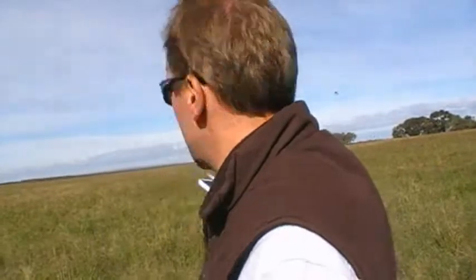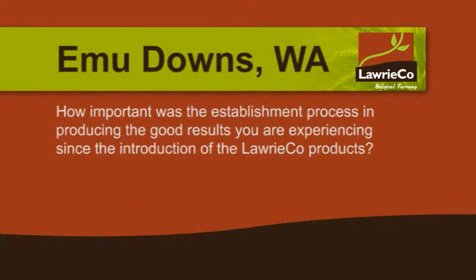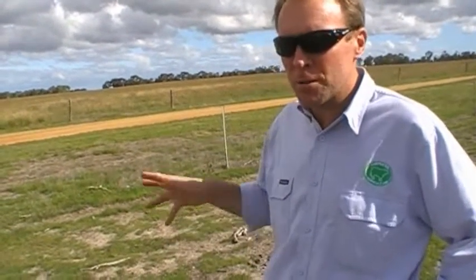So that's what we've done across both seed types and both soil types, and we've got a really sensational result here. Yeah, Adrian, I think Craig identified that the establishment of the pasture was so key to its success and its survival over that long dry summer. And I was saying that Craig and his guys did a really good job on the establishment phase.